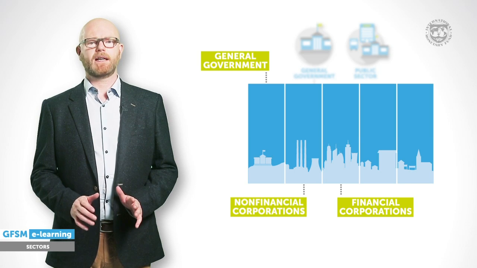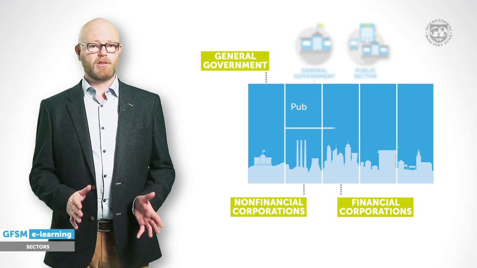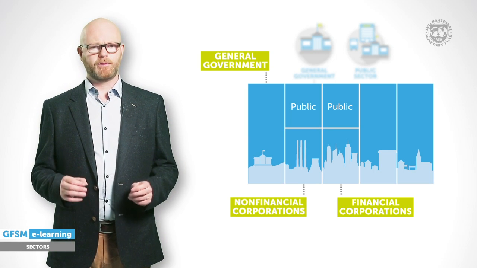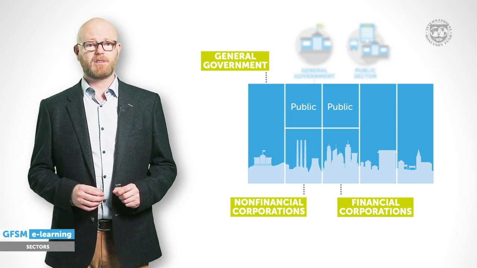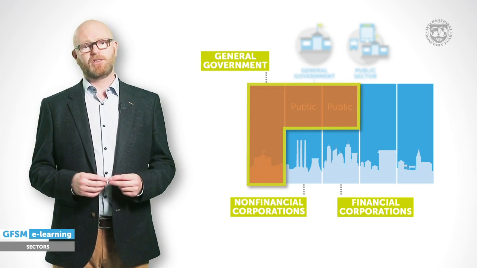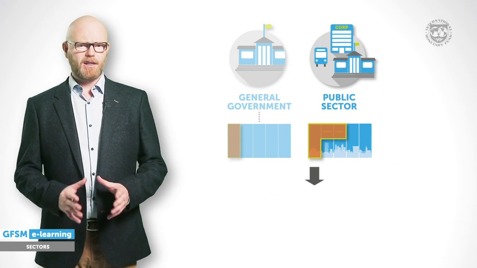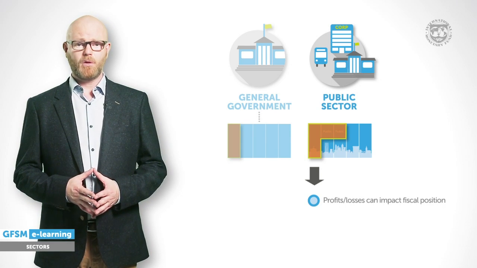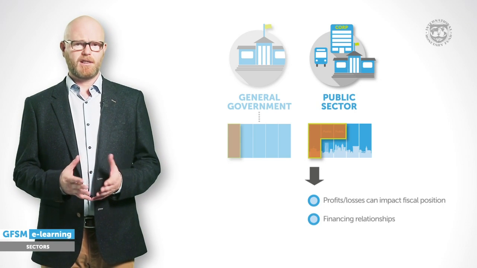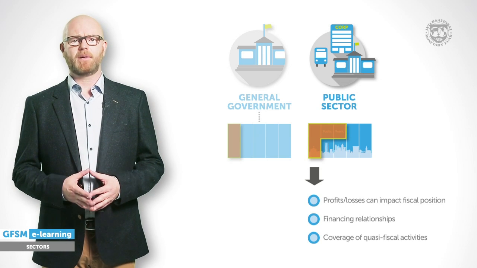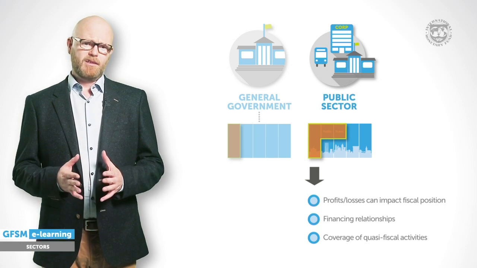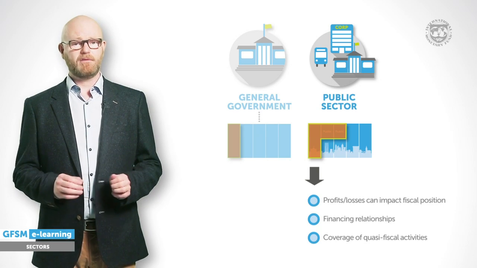But the general government sector does not cover all fiscally relevant activities within a country. Governments may also be engaged in commercial and non-commercial corporations – corporations controlled by the government through the ownership of a significant majority of shares, also known as public corporations or state-owned enterprises. Adding public corporations to the general government sector produces the public sector. Public corporations can be found within the non-financial corporation sector and the financial corporation sector. Governments typically own or control significant shares in some banks, insurance companies, national airlines, industrial corporations or local water treatment companies. For fiscal analysis, these corporations are highly relevant because they can affect the fiscal position through profits and losses, may require ongoing financing from government or, conversely, contribute to government revenue. In some cases, they provide financing to the government and can be engaged in quasi-fiscal activities or act on behalf of the government to implement policies, for example through student loan programmes. These corporations therefore need to be taken into account to get the full perspective on fiscal strengths, risks and fiscal activity.